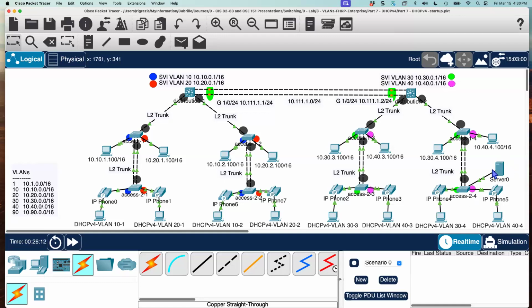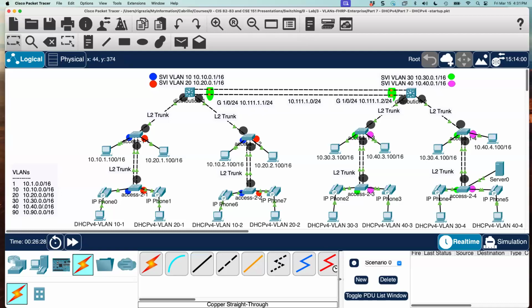This server is on VLAN 40, and this device's port is on VLAN 30. It's not going to receive that DHCP discover message. So it's in a different broadcast domain. We're going to fix that.